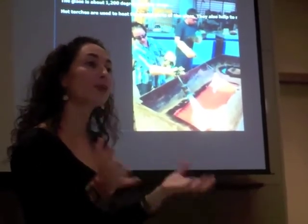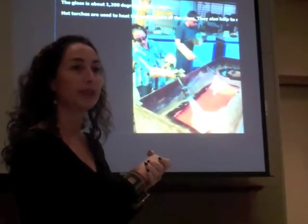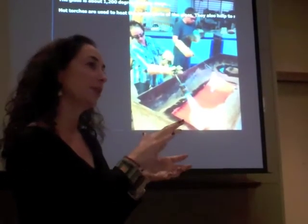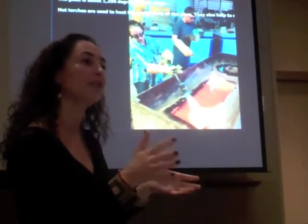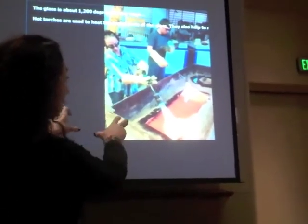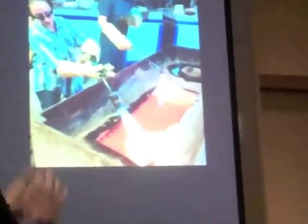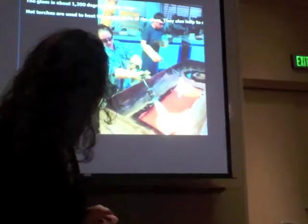And I'll take it out of the sand and put it in a cooling oven, which slowly cools it back to room temperature. And that's the difference between the metal casting in simplicity and the glass casting, is that you have to slowly cool it or else it would crack. If you just left it in the sand like metal casting, it would just crack. It has to be cooled. My work takes about 2 weeks to cool back to room temperature.